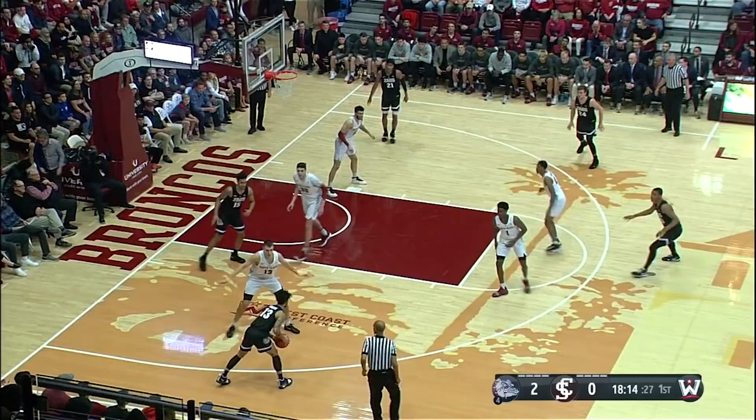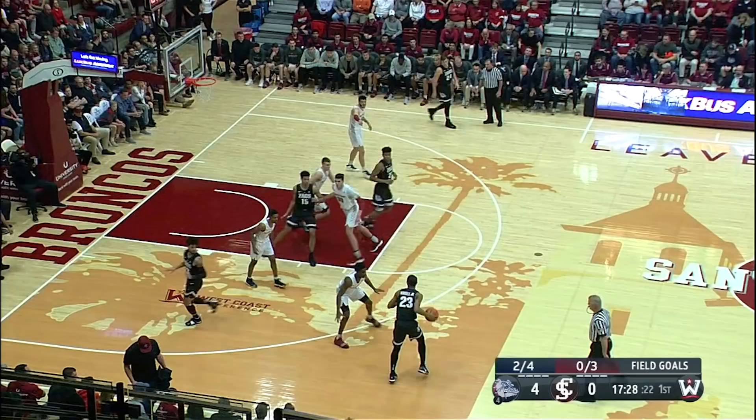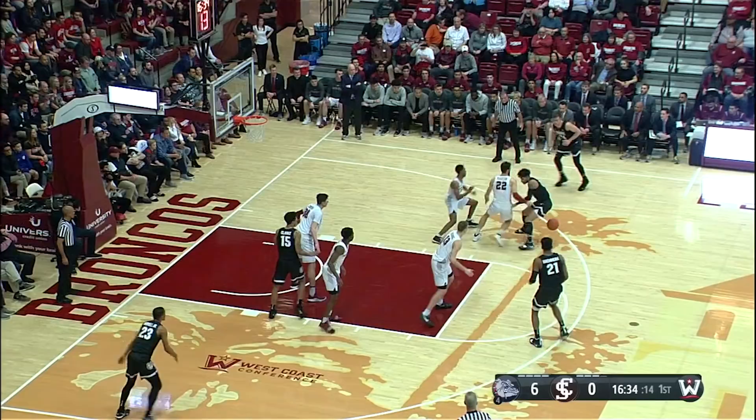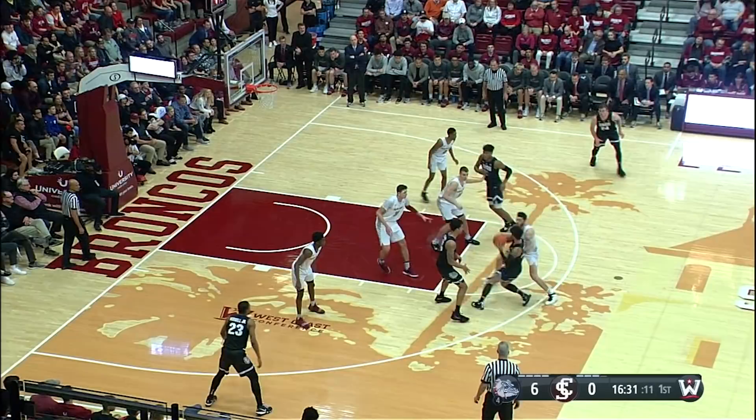And Clark, it'll be Zag basketball to begin here in the Levy Center, and Zag really moves the ball well. Hachimura moving without it, and he hits the jump shot. Clark again posting up. Hachimura from the free throw line, another jumper is good. Martin tried to take it away. Perkins now with 10 on the shot clock to Kispert — deep three, good.